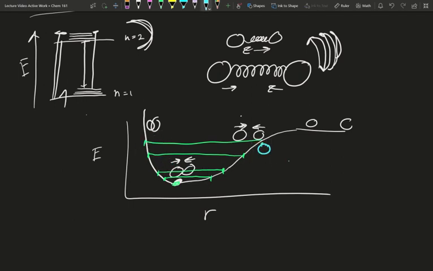Now we can ditch some energy. Like I said, we can give off a photon. This is possible. This energy difference, if we want to give off a photon, so we want to drop down and not go up above anymore, this is in the IR region.